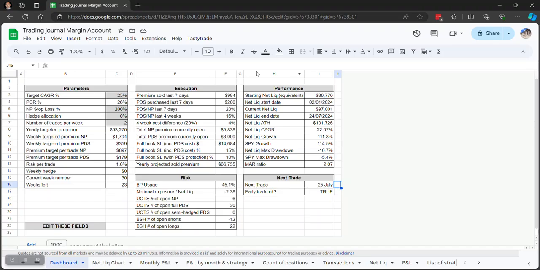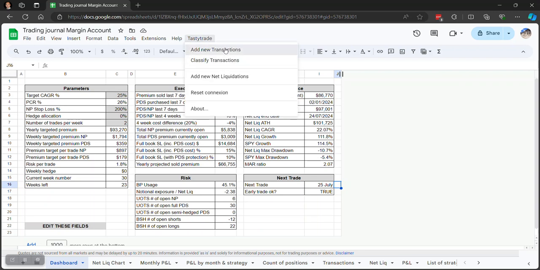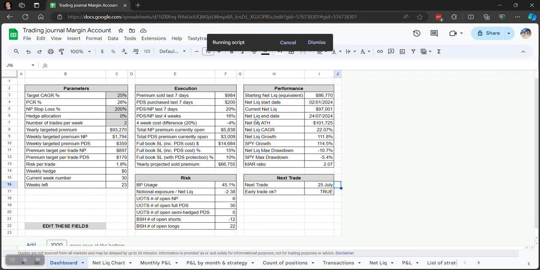Now this is where we're going to look at grouping, and you might ask, what's the point of grouping? Well, if you want to look at your win-loss, for instance, or a specific P&L for a group of strategies, you may want to group the legs into one trading group.